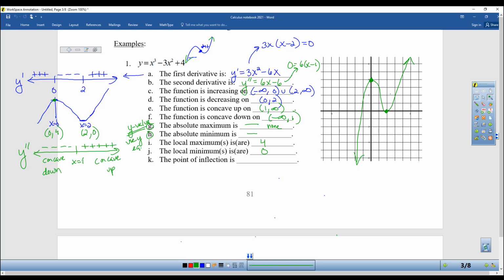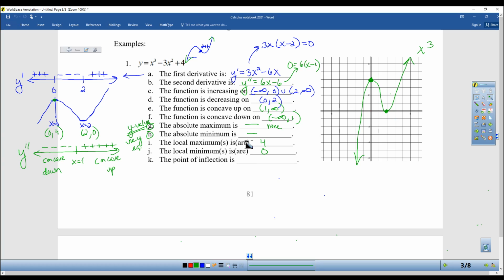Okay? So normally, in the past, we've done this problem using pre-calc. We've said, well, we know the general shape, we know the y-intercept, and we would have found the zeros. But you're only going to be able to find the zeros if this is factorable, and it's not factorable. So the derivative gives us a whole new way to make a graph. It allows us to use the maximum and the minimum points instead of the zeros.